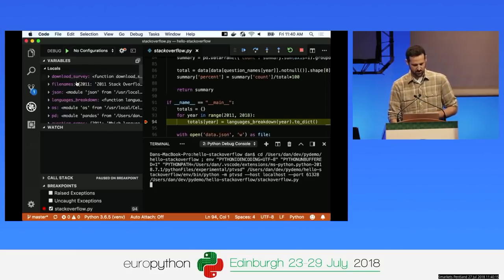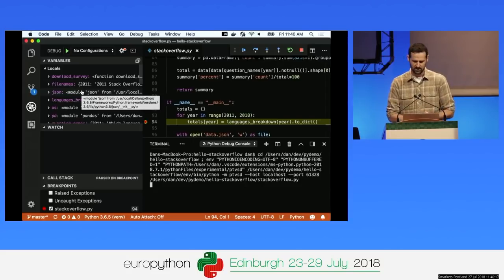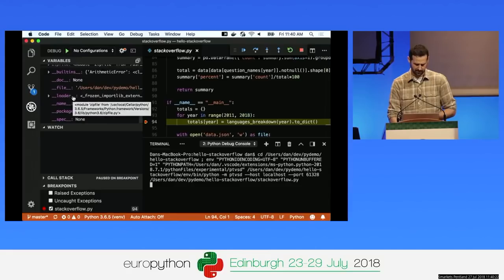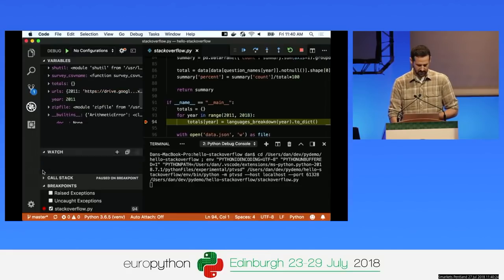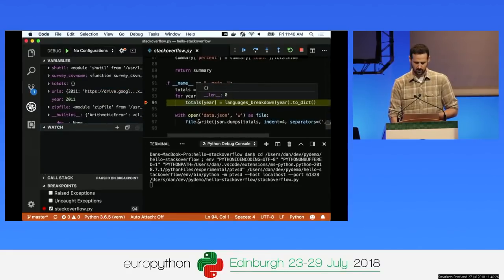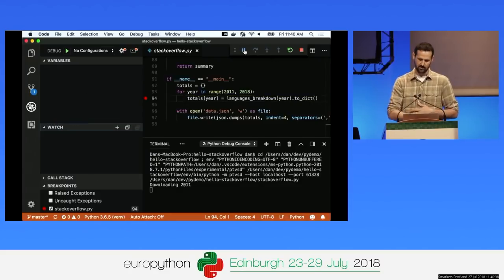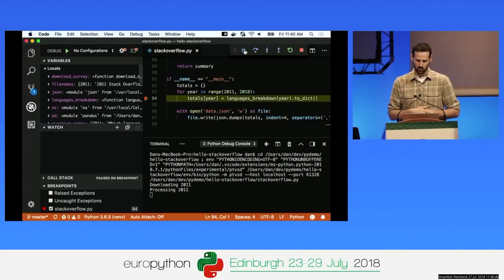Now that I'm stopped at this breakpoint, I can see the variables on the left-hand side of the window here. I can see the year and various things like that. This analyzes 1 year of survey for every iteration of this for loop. So if I want to run one iteration of this for loop, I can click the play button here, the continue button, or F5. That will run, and that will stop after it's downloaded 1 year of the Stack Overflow developer surveys.